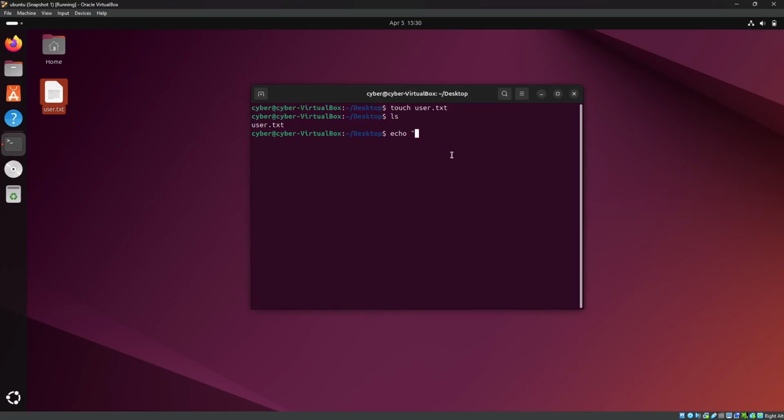So we just need to move to the root directory. I'm entering the command sudo su and entering the password, and now I'm moving to the root directory. Inside the root directory, I can see snap, and let me create a file here by entering patch root.txt, and I'm entering echo and adding the content: congrats.